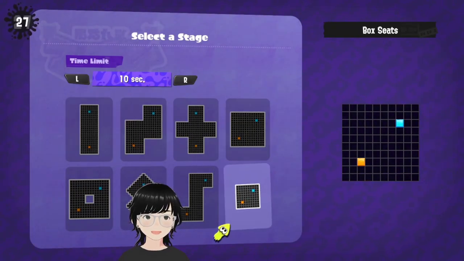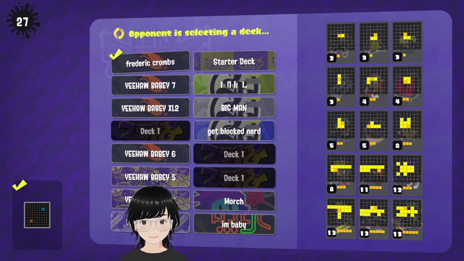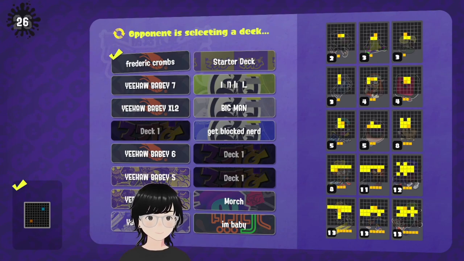So, I'm the host, I set it to 10 seconds, and we're going on to Box Seats. I have a new deck here, Frederick Crumbs. I've got a whole bunch of really, really tiny cards. I think my total is about 100 or so. What I did here is 8 really small-ish cards, a couple medium-sized cards, and then 4 really big cards, and 1 single 312. And that's what I ran the entire tournament. I think it worked pretty okay for a deck that I didn't really test out much.